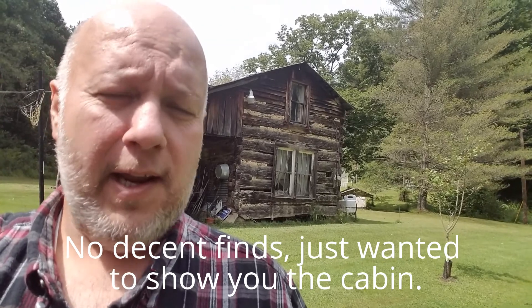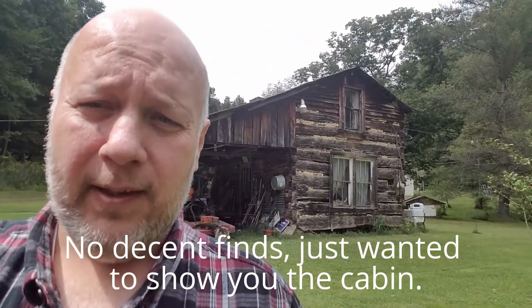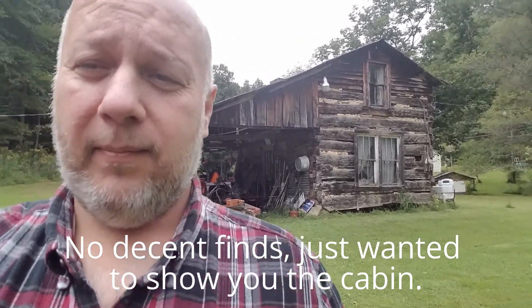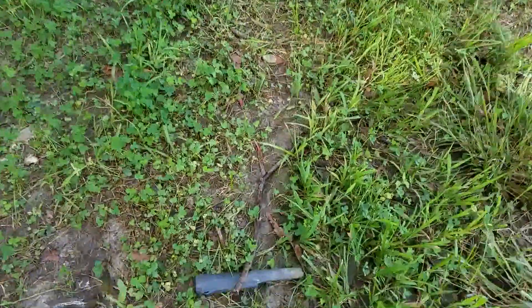We're in Ashford, West Virginia today — White Oak to be specific. This cabin behind me was built in 1835. It's the oldest structure in Boone County, and we're going to see what we find here today. It is September the 10th, 2017. Weather's finally broke — it is a balmy 63 degrees this morning. I'm heading out to meet Pull Tab. My first find of the day, after backtracking for a while, is my pinpointer.